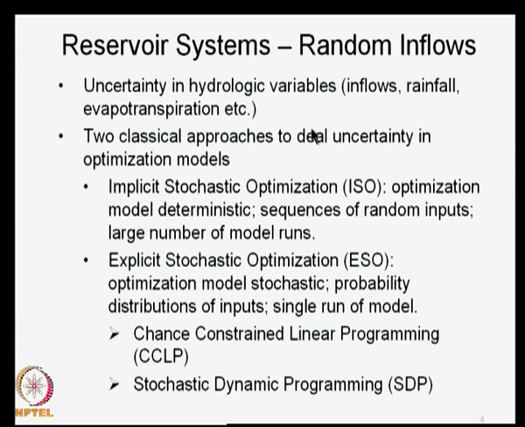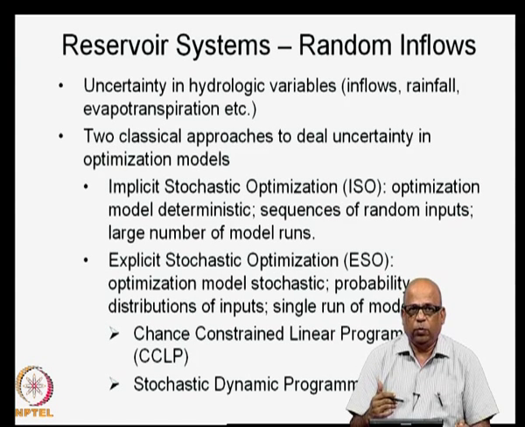However, the primary variable which governs most of our decisions is in fact the inflow to the reservoir. So, we will start introducing the concepts of uncertainties with respect to the inflows, and specifically in this course we will deal with reservoir systems with random inflows. So, the uncertainty in hydrologic variables leads us to the methods that we are going to develop now.